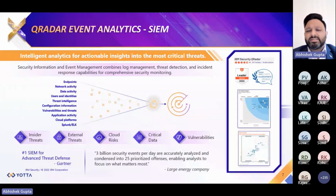But what does SIEM actually do, and how is it helping us? When we talk about SEBI guidelines, RBI guidelines, PCI guidelines, each and every body says that we must keep a minimum of 180 days of logs of our critical infrastructure, right? If we are talking about only log collection, then SIEM is a good solution. But for security concerns, SIEM is one of the critical components, but not a full-fledged solution. So what does SIEM do?